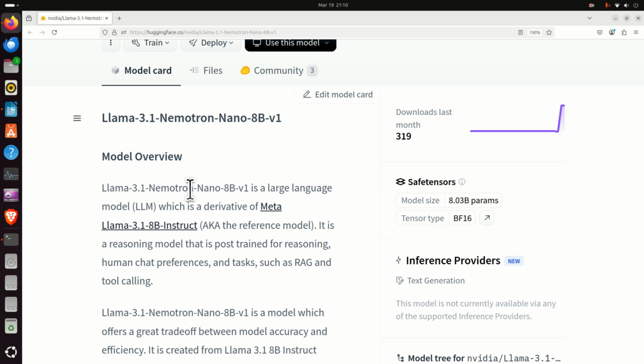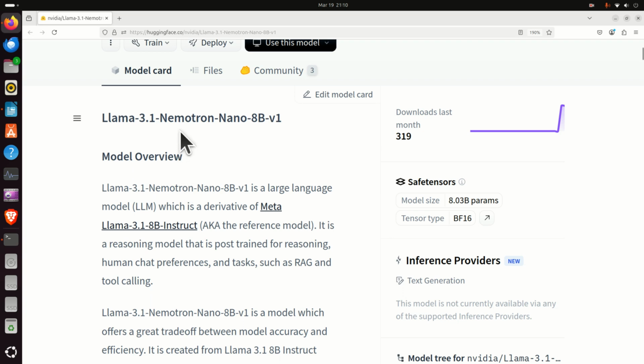However, the issue with Llama 3.1 is that it is a little bit outdated, taking into account that it was published somewhere around mid 2024. Now it's March 2025 and we need better and more powerful models, or models that have the same number of parameters, however, that are more powerful and that can be executed on local computers.